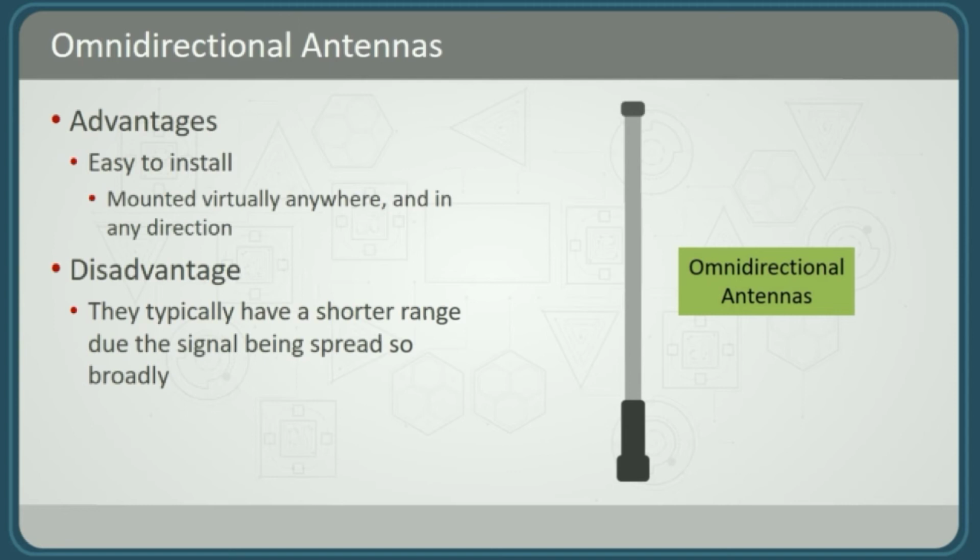In terms of things like networking, or maybe even more specifically stated, home networking, we of course are all familiar with the wireless routers, which have the two antennas on them in most cases. But there is a disadvantage that they typically have a shorter range due to the signal being spread so broadly. For all intents and purposes, there is an awful lot of the signal that is wasted, if you will. There's a huge volume of signal that just is not picked up by any particular device. So the range is not as good, and their efficiency is not all that high.